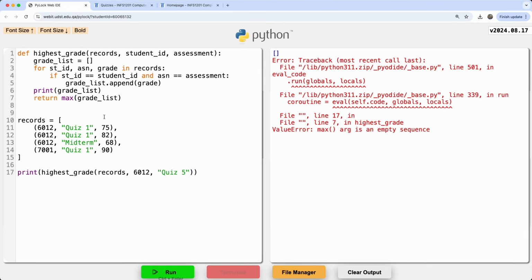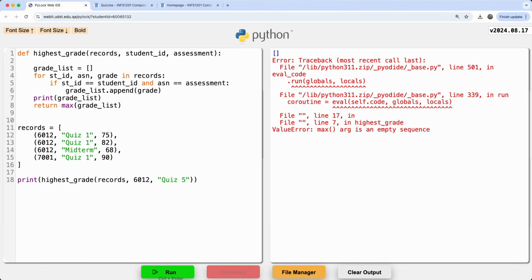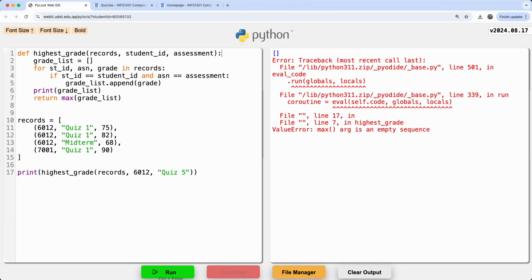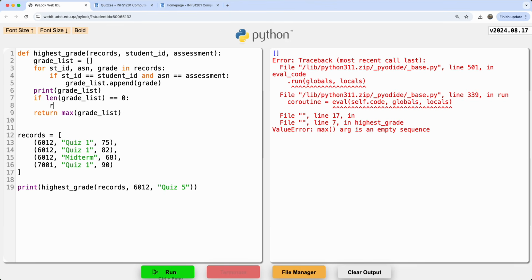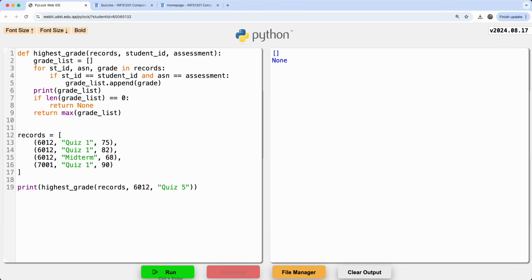So at what point do we know that the student has no grades? It's not something you know right here, because we haven't even started looking at anything. It's whether or not the student has any grades, and that will be in the grade list. So if the length of the grade list is equal to 0, then please return None. That will look after it. Again, could I say if grade list is equal to empty list? You can say it. I don't recommend it. I won't take marks off in this course, but you will fail miserably if you take the next course, because it doesn't work in those other languages. All right, so there we go. Once again, a quick little docstring, and we're okay. Clean up the print statements. All right.